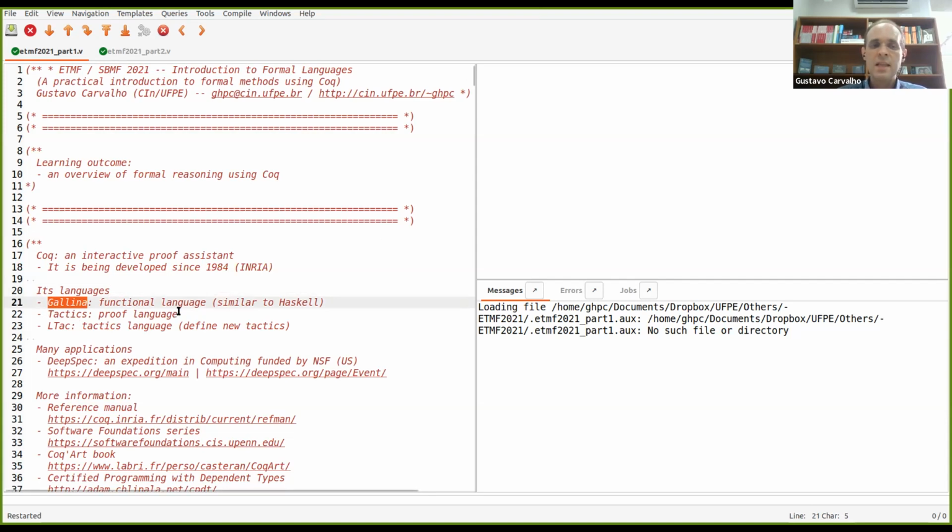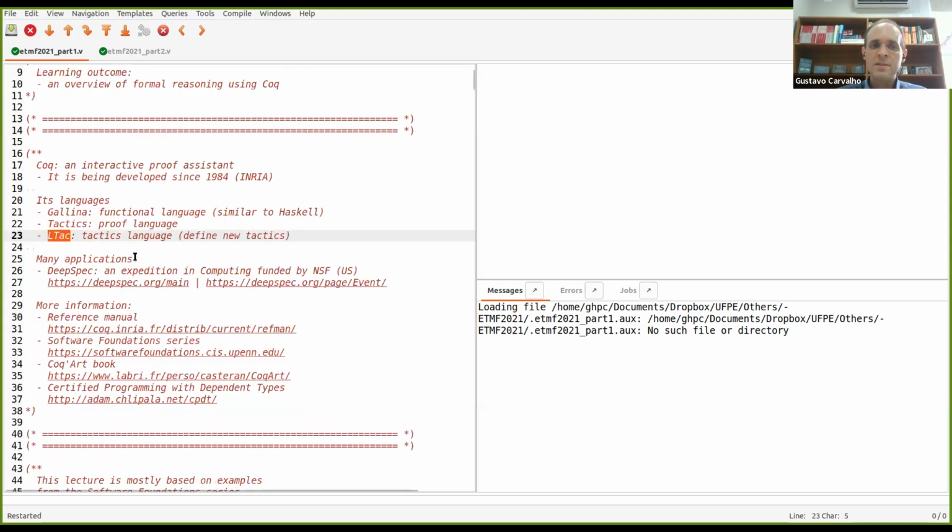It has a language that you can use to create proofs, so basically you have tactics to develop proofs. And you have a language called Ltac, that can be used to define new tactics. So basically you can create your own customized tactics to target specific domains and to reach some level of proof automation.